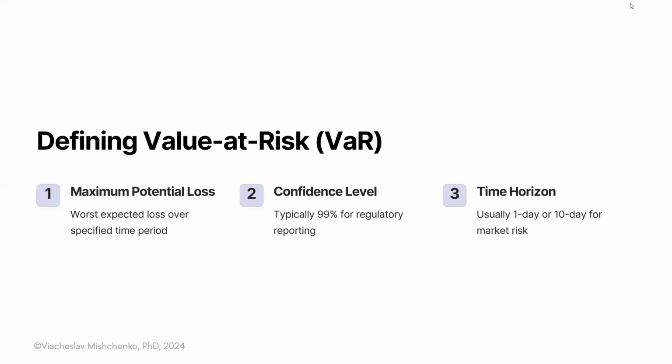For example, a real-world example. Imagine that you're a chief risk officer of a major bank, and you need to report to the board of directors that your trading desk has a 10-day value at risk of $50 million at 99% confidence level. This means in general that you are 99% certain that your trading losses won't exceed 50 million over the next 2 weeks, because 10 working days means 2 calendar weeks.